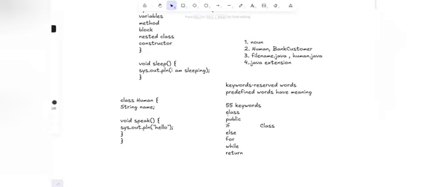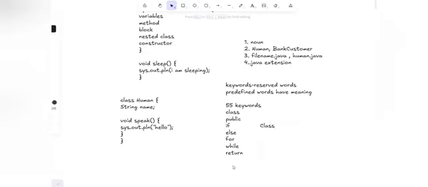So it is going to accept all the keywords that are starting with small letters. If the first letter in the word is capital, then it is not going to consider it as a keyword. It is going to consider something different. So Java is case sensitive. It considers basically all the keywords starting with small letters.